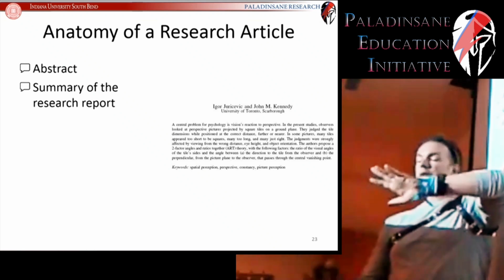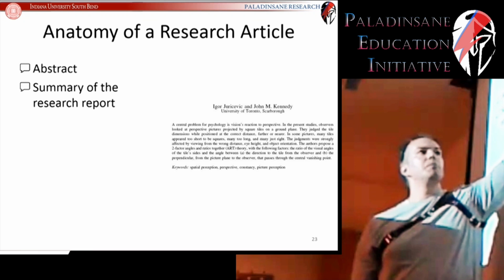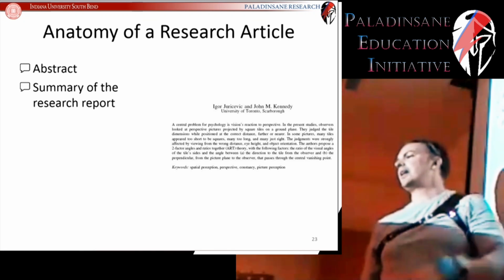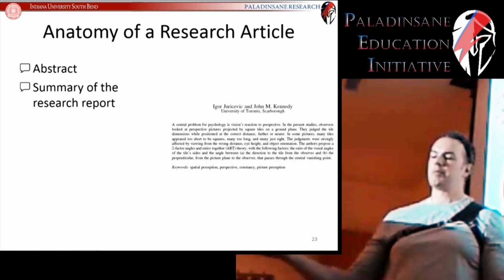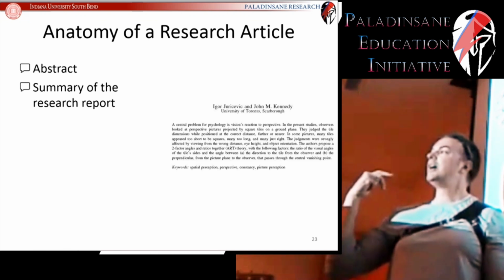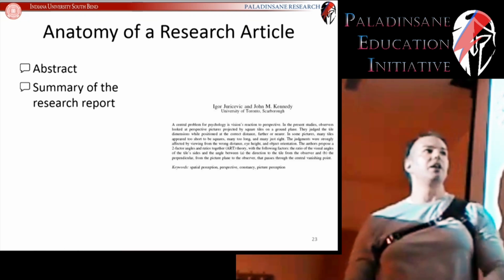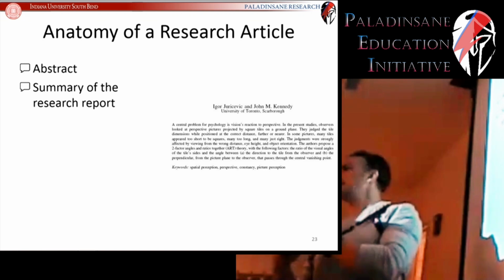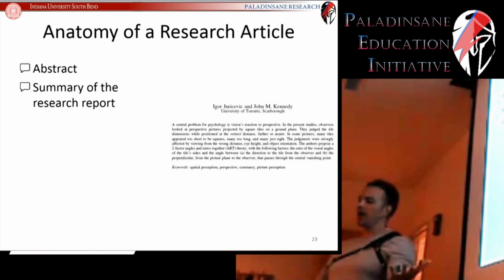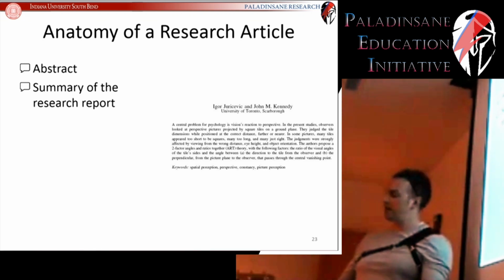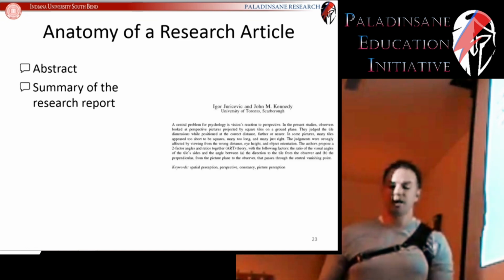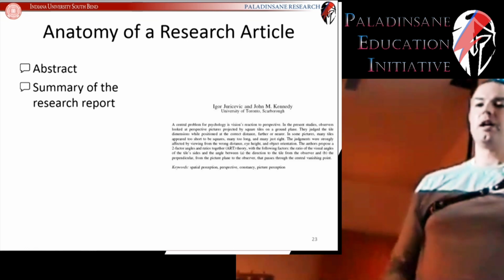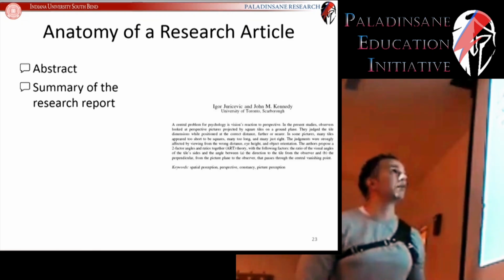It's a very short little synopsis, but it contains everything. It contains a synopsis of the intro, a synopsis of the methods, a synopsis of the results, and a synopsis of your discussion all in one place. It basically gives the reader a summary of everything that they're about to read. Much less detail necessarily, but still a picture of what is going to happen in the entire article.